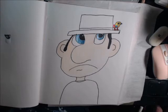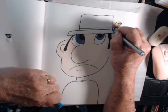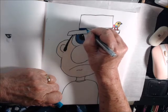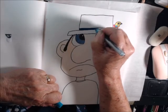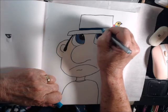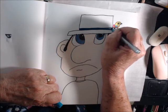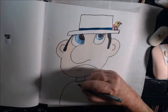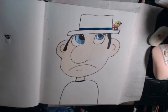Let me see, what color do I want his band to be? I think I know what color I want it to be. It's finding it. Okay, we'll go with this one. And I'm kind of flying by the seat of my pants on grabbing colors for the purpose of the video, because I had planned to use colored pencils for it all, and then I realized during the face that to do the blending and all is going to take too much time for just a video. So there's his band. Go ahead and make the collar the same color, just for the heck of it.